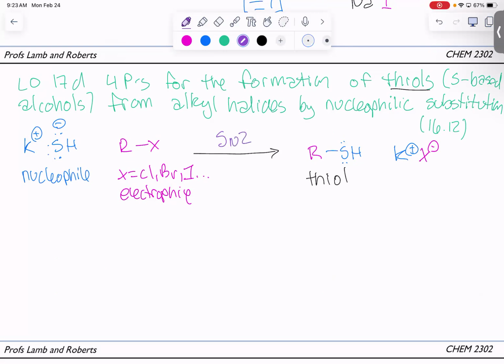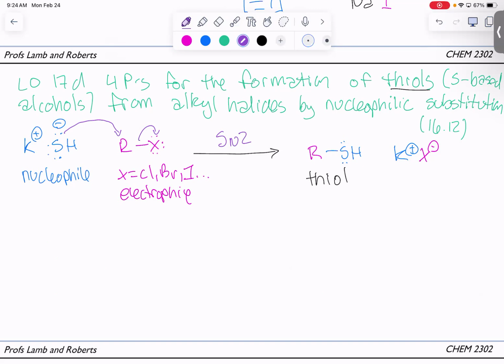So for an SN2 mechanism, we think about our electron density on our sulfur with that negative charge. We think of our alkyl halide with that really nice leaving group that is our X. We would take electrons from the sulfur and that negative charge, attack our R group, and have our X group leave. Right, so pretty easy.